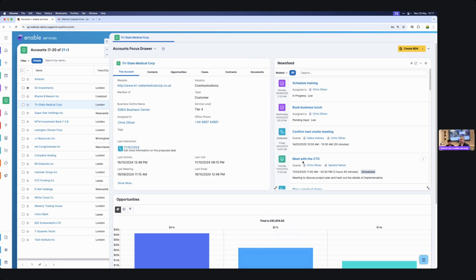Okay. So one of the things we were just looking at was last interaction. And you can see this little field here, last interaction. So what it's looking at is the last call, the last meeting. Is it the last task as well? I can't remember. I don't think that counts as an interaction. So it's just calls and meetings. Calls and meetings, yeah, indeed. So it's looking at calls and meetings, and you'll see that there are add-ons out there.